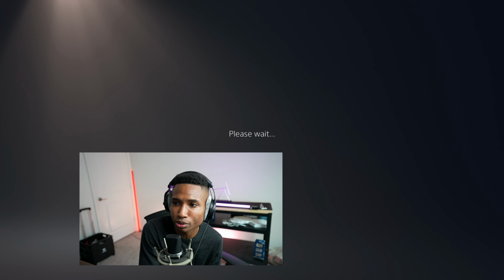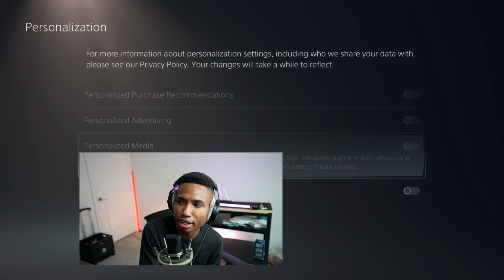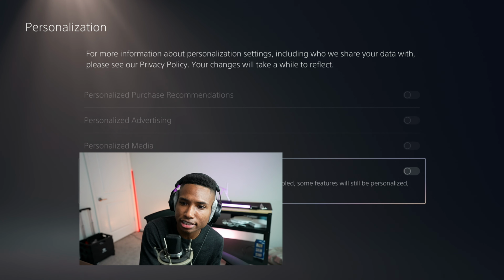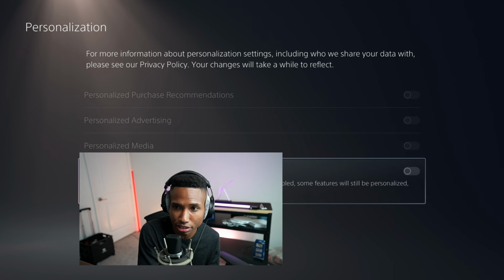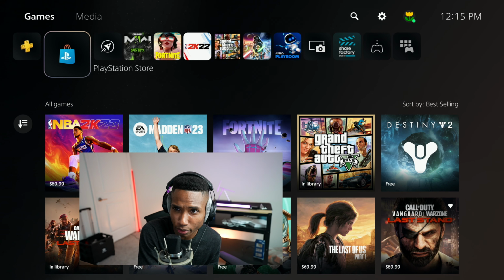I personally like doing this. It's going to boost your performance just a little bit, not too much, but it should be good. And you want to basically disable all these personalization settings here. I don't have this on. That way that's not running in the background or anything when you're playing, and you could get just more frames in general doing that.